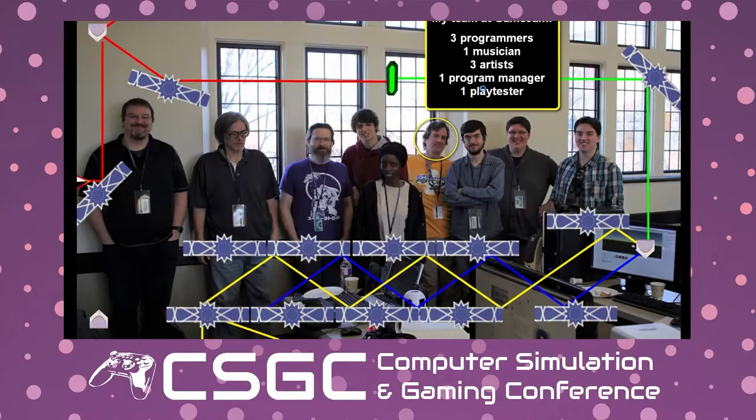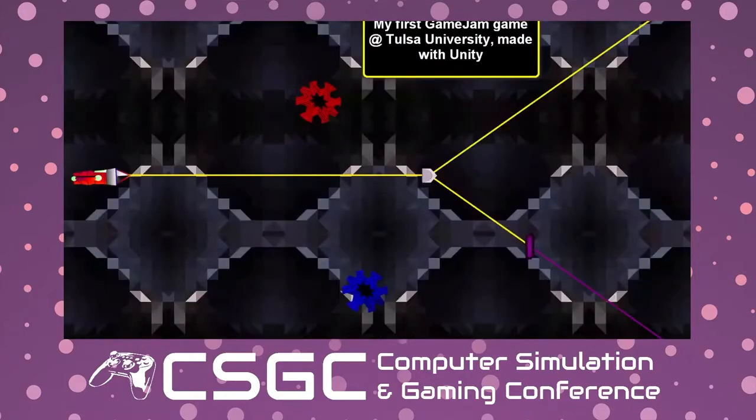So let me show you, this is what our game looked like. I drew the artwork and the programmers did the programming, and it was a laser game. It was a puzzle solving game. On the left, you've got a little laser, and he's shooting straight out into a prism. The prism splits the laser. And then down on the bottom, there's a lens that changes its color into purple. And you see there's a red and blue target. Those are the big circles.